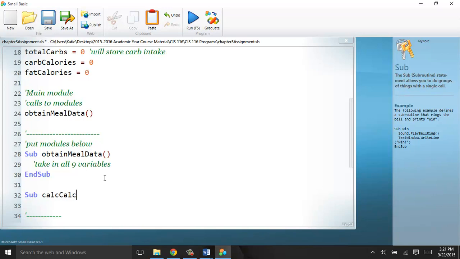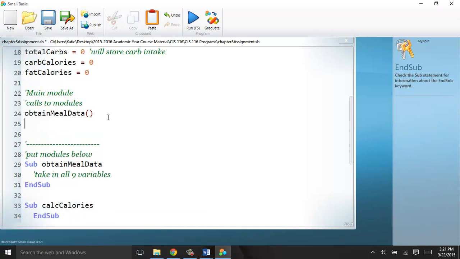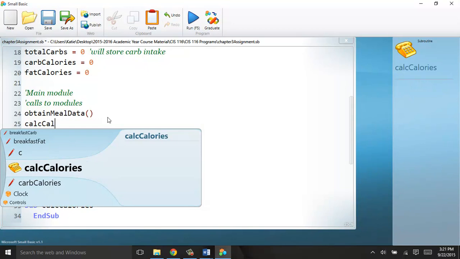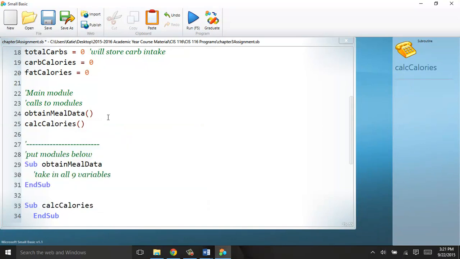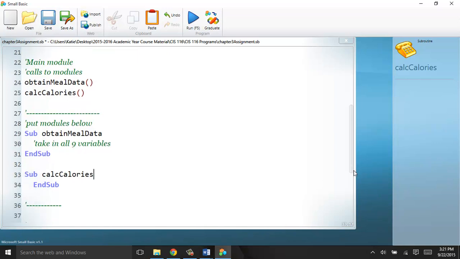So calc the calories. See, I did it again. No parentheses there. And then end the sub. But up here, I would call it calc calories. And parentheses up there. And then in here, that's where you would do your formulas to calculate the totals.